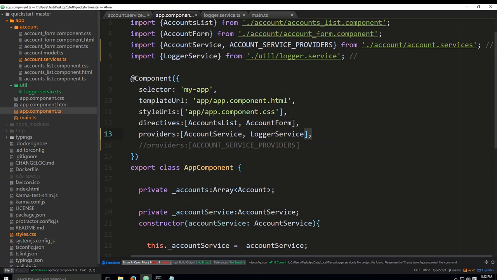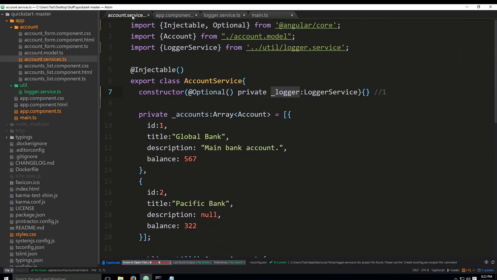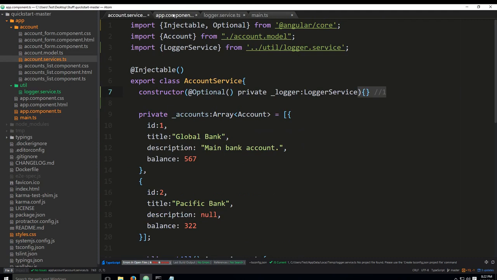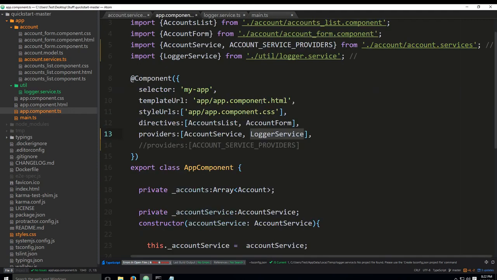What are these dependencies? Well, just imagine that instead of just private logger here, we would have two, three, four more. You would need to list them all out here one by one, and every time you would change something in here, you would need to go to the other file and change it here as well. You're bound to create faulty code if you go about doing it in such a way. That is why we're going to go ahead and use the Angular way.